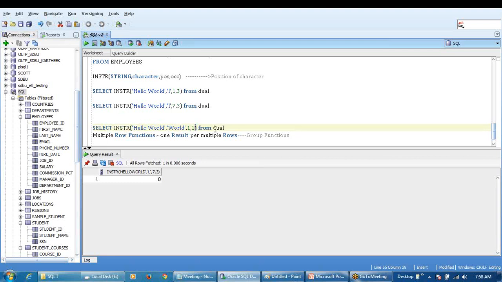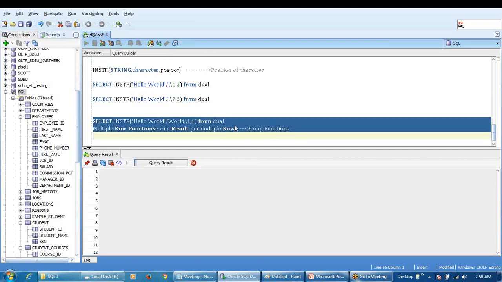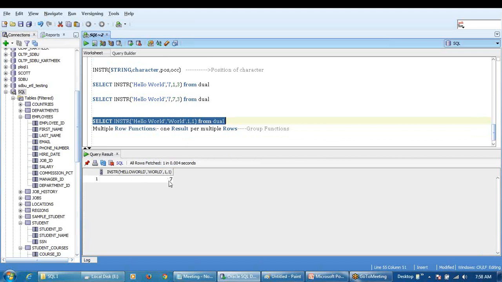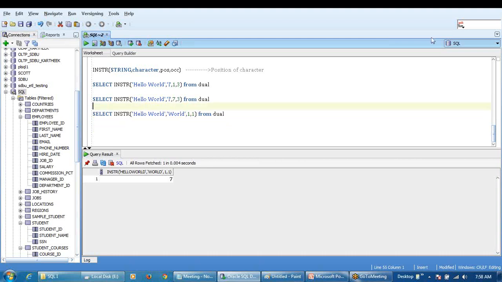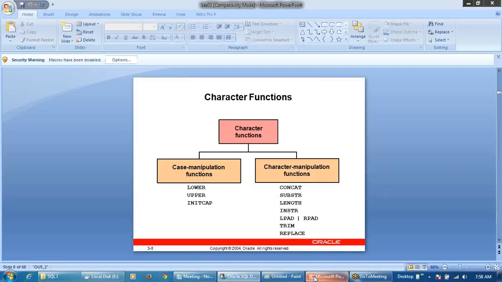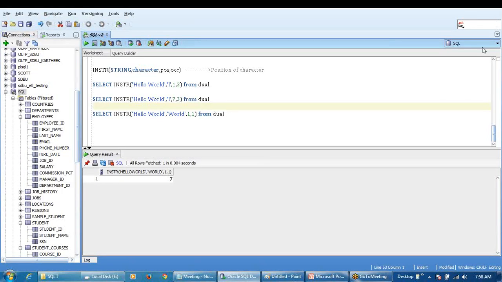So you can also give the complete word, not only the character. If you see this, it gives you the same. So the in-string function gives you the position of whatever you are looking for. Any questions so far? Any confusion?